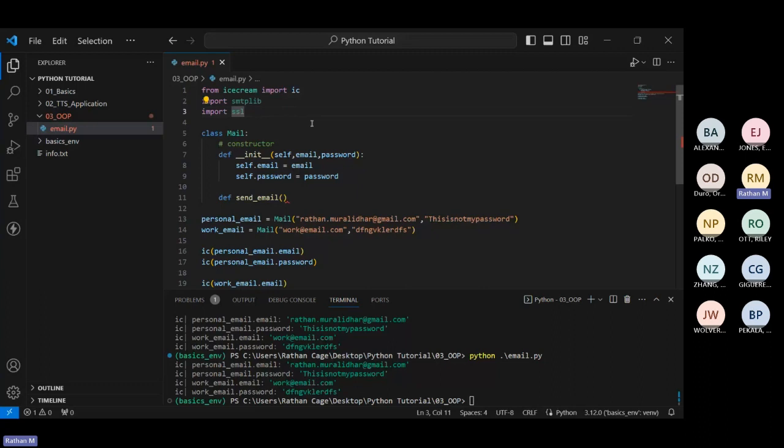Now, let's start with this. If you want to perform the email sending operation using SMTP SSL, again, I'll just point this out, there are multiple ways to send emails.